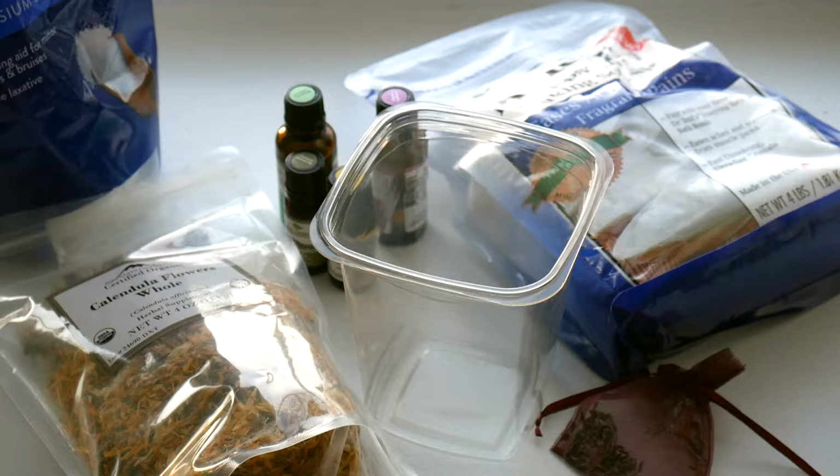So why should our feet have all the fun, right? It's a great soak for use in the baths as well, right? So just remember that. It's a very simple recipe. We just mix everything in here.